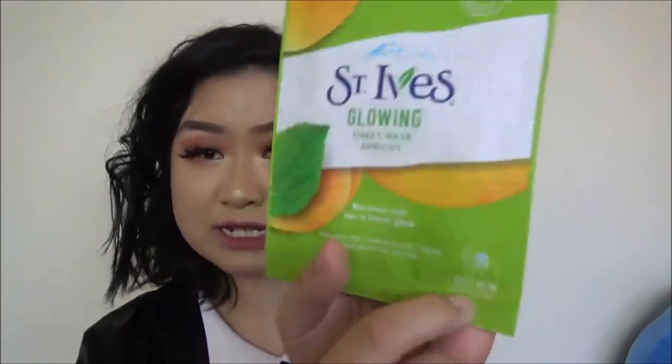Recently all these drugstore brands have come out with so many different facial masks, and I want to try one from each series, which means I have a whole lineup to try. So I'm only trying out this one today. On the packaging it says made with 100% natural extract, which is very nice. It also says one sheet mask — 'do not flush me' — I really like that notice. It's paraben free, dermatologist tested, and 100% cotton for the sheet. It says 'revive skin for a fresh glow,' so this is supposed to be brightening.